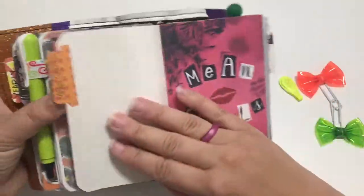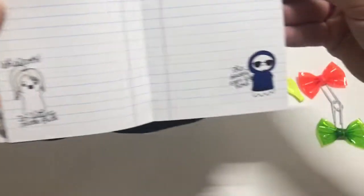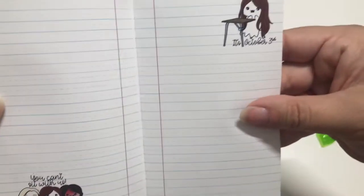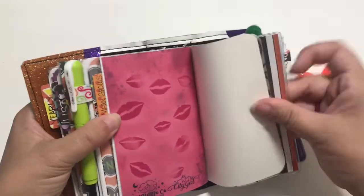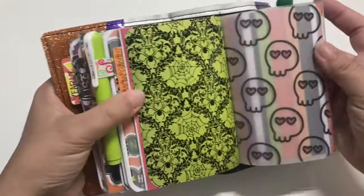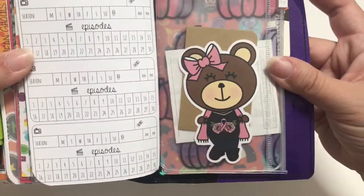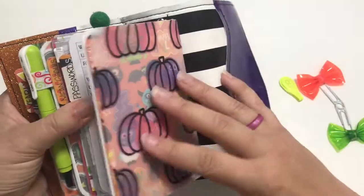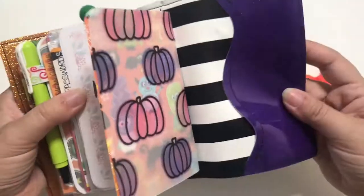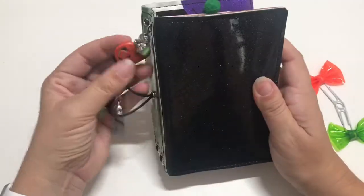That paper is actually from a different pack but I don't know the name of it. And then my adorable Mingles insert from Willowolaco — City Girl, I think, is the name of who collaborated with Willowolaco. So cute, I didn't even want to use it but I had to have it in here. It shows how all the pages have different designs — super cute, City Girl. There's another vellum from Plan with Shan, a TV show tracker, and then cute Coco in her breast cancer awareness wear. Another Plan with Shan vellum and a password insert from Any Plans. And that little pom-pom on the top is also from Sweet Deco Chic. That's pretty much it — I'm in love with this setup and I can't wait to add more to it. Thanks!